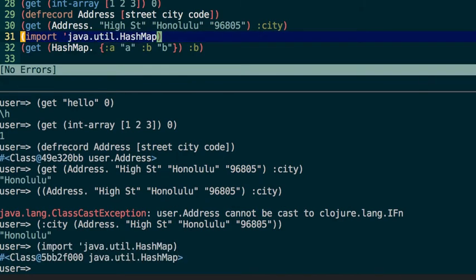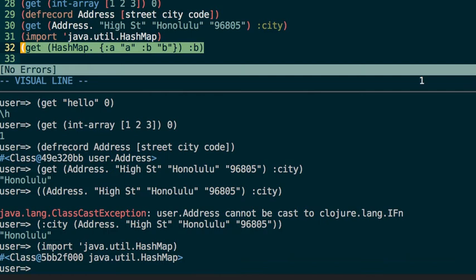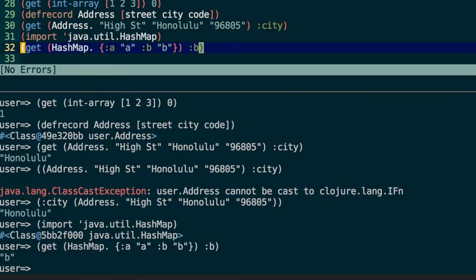One last case, it works on native hash maps as well, so you can use get on a hash map that is created from a Clojure map, and that will return as expected the value at the key. So it works for many things.